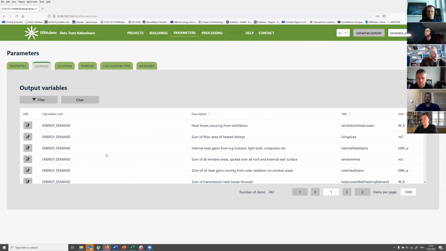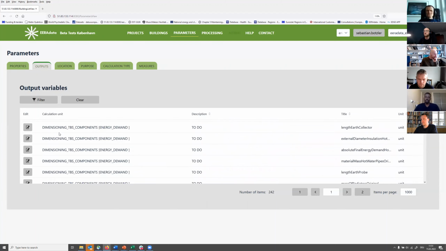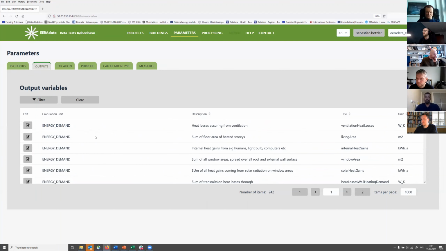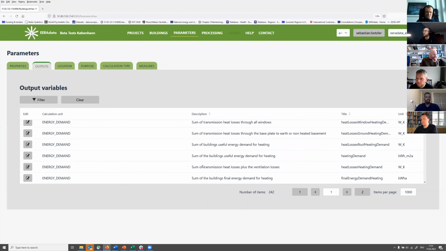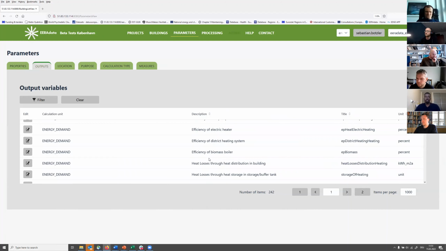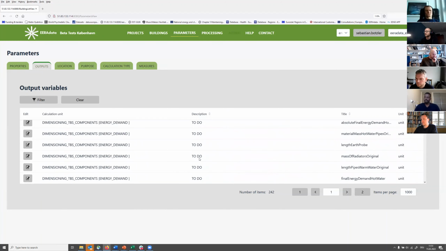Then we have outputs, which is the information on what the results of each of the calculation measures are. We can go here and you see we have a lot of interim results, which means they are not meant to be shared with the normal user. They are just there for proving and validating the calculations.